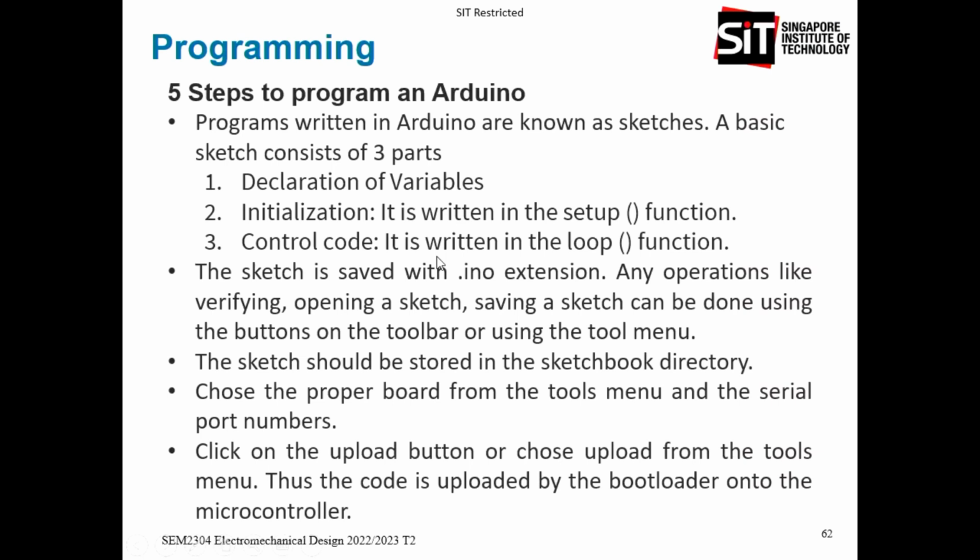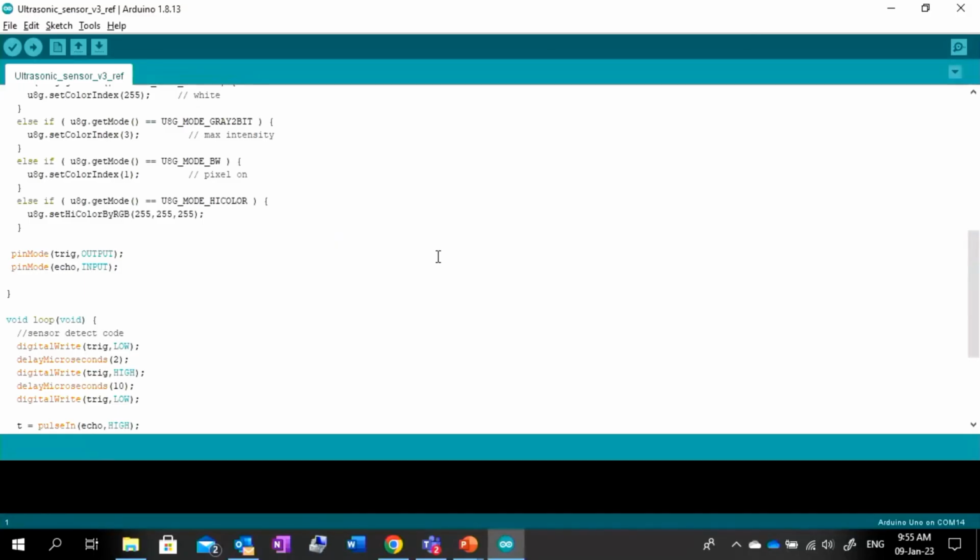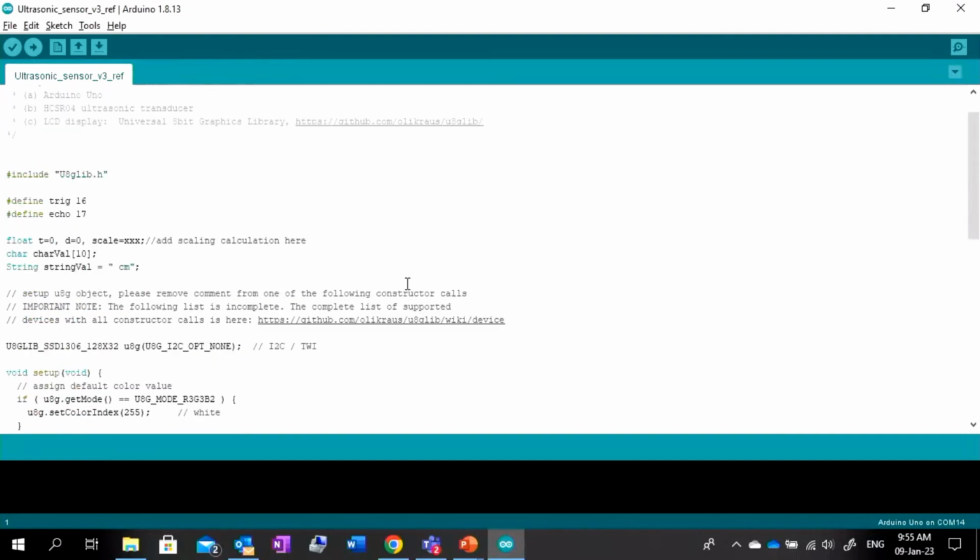Okay, so I show you the example. So the top, right, is the declaration of all the variable, which is here, right? So we use float for all this, then there's a character, and then we have string declaration.